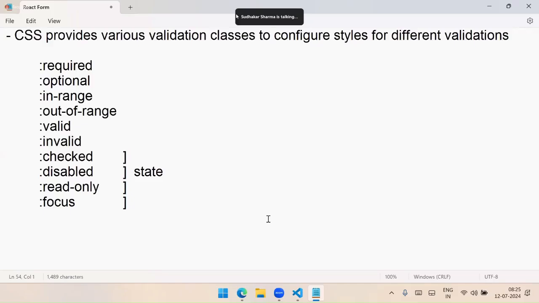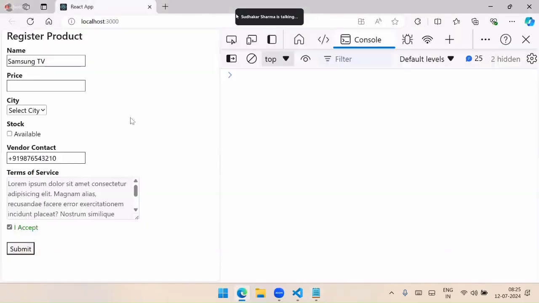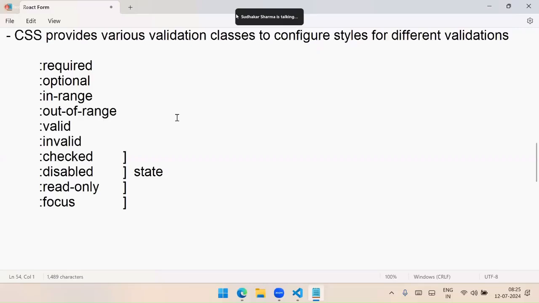For example, suppose I click inside this price field, it should show me a warning saying that the price range must be from 5,000 to 10,000. When I click outside, it should be hidden. While I click inside and start typing something, it should give me a warning. Then how do you write that?